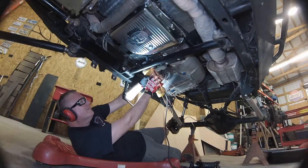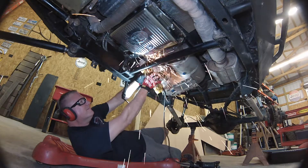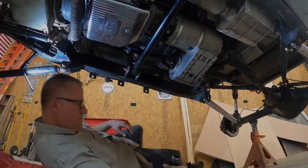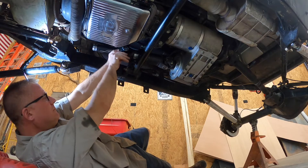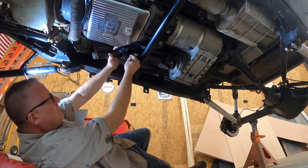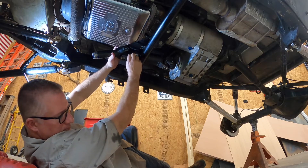That's what I need to do — got to go get the grinder. It looked like my grinder trick worked and everything fit the second time. Just took a little bit of metal off that tab on the crossmember and things set flush. Just got to put it back together and get the front driveshaft in. And we will call this chapter good and move on to prep for the next adventure, which is the Fire and Ice up in Hot Springs, Arkansas. Appreciate everybody watching. Now let's get that driveshaft in.